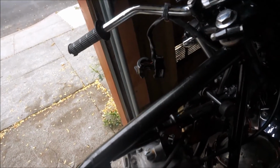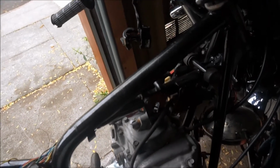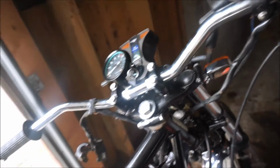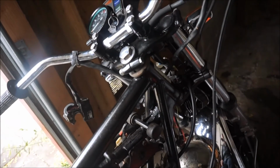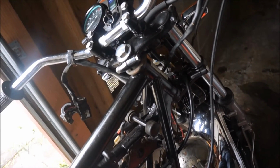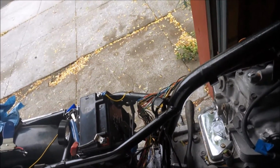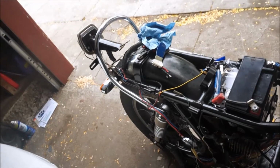But that's it for today. At this point, I got spark. I got pretty much all the accessories figured out except for the horn. And yeah, I guess just get it all tight and good, and then I will see if I can get it to start.